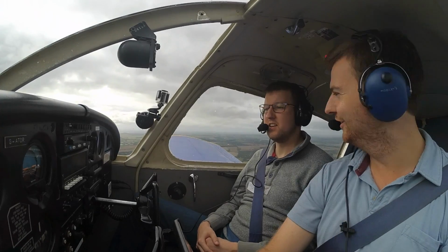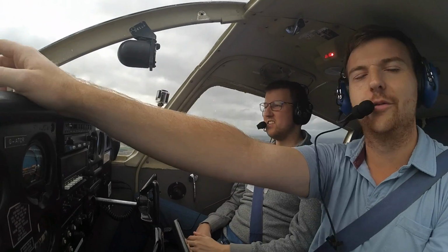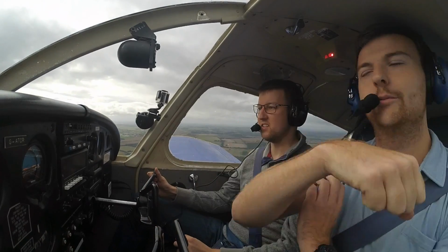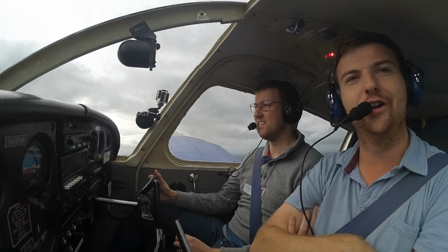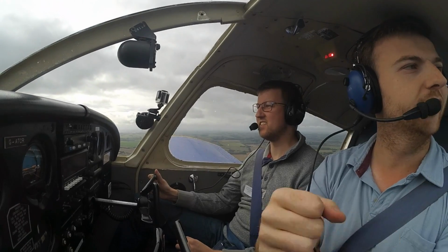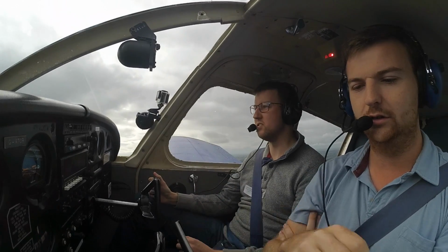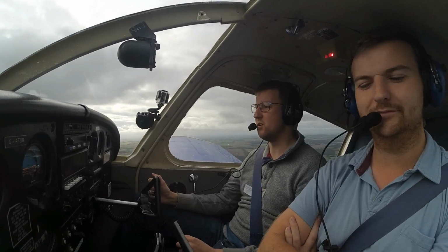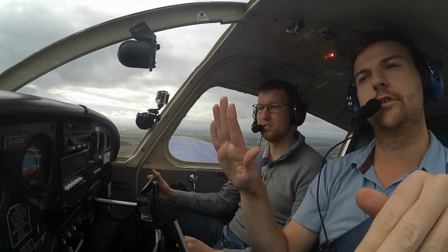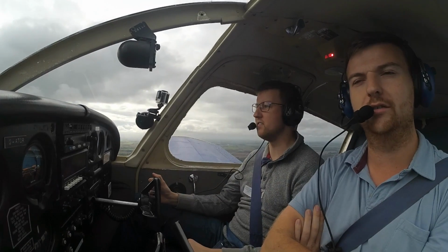So do we want to go out flying? Go on then. So we're just going to go straight along here for the minute. So just grab the controls, one hand is probably best. Nice and light controls, nothing like ragging it around, and just have a little feel for it, see what it does. As long as you keep it small and smooth movements, you're not going to do anything that's going to cause any issues. What am I changing now then? So when you're turning, you're moving the flaps on the wing, the ailerons. Right, okay, so that's why you're moving left and right, rolling.